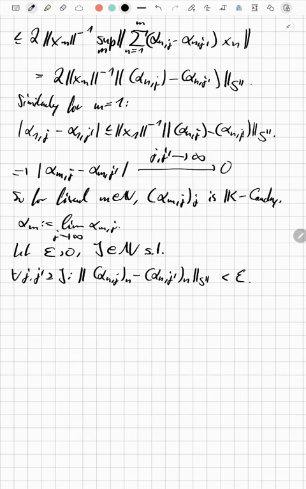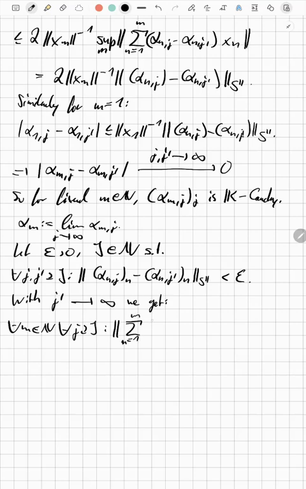We can just do that because it's a Cauchy sequence. And with letting j dash tend to infinity, we get that for all m in the natural numbers and for all j which are greater or equal to capital J, the norm of this vector here is less than or equal to epsilon.